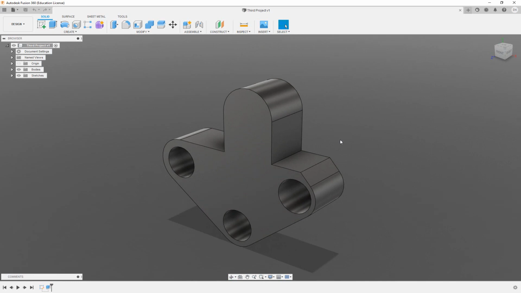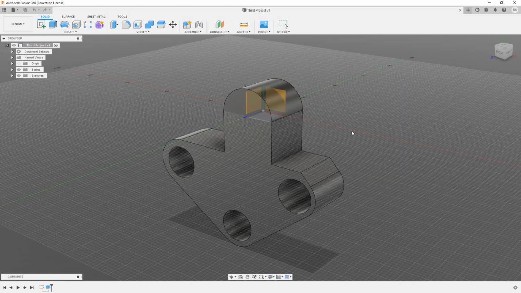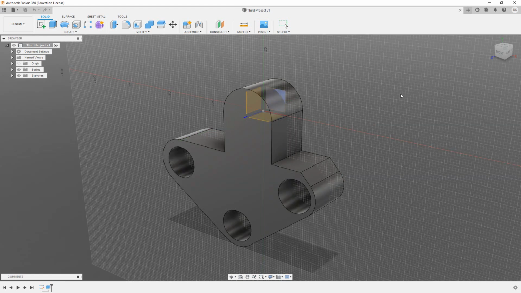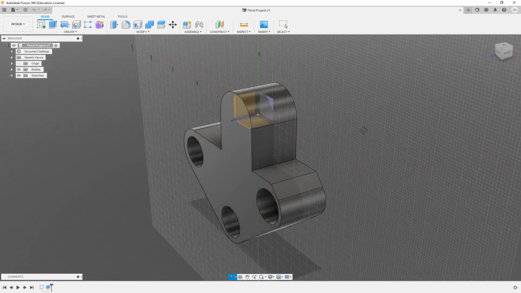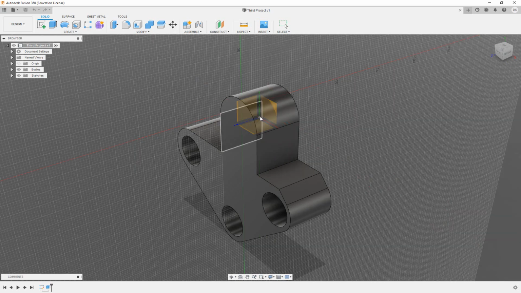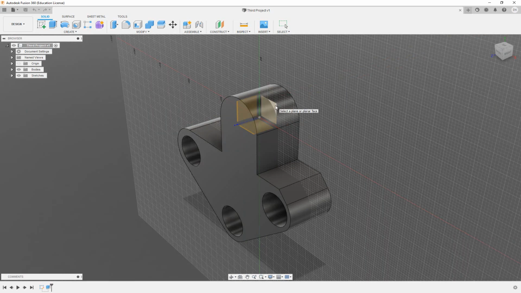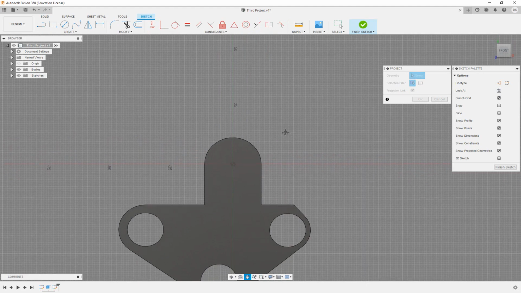All you have to do is press P to start project, or just go into your shortcuts and look for the project button. So I'm going to click here, and the first thing that I want to select is where I want this thing to be projected. In my case, since I know that my body is in the middle of our place here, I can click on this plane that is the XY plane, and as soon as I click on it, I can start sketching on it.